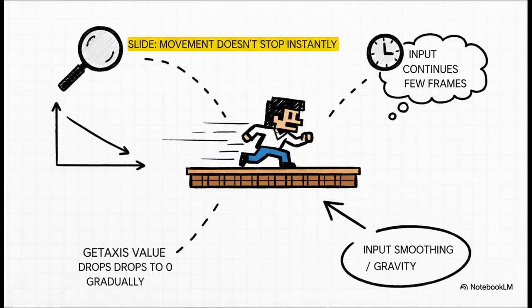Okay, let's think like a programmer here. The key word in the problem description is slides. The character doesn't stop instantly. That should immediately make you think about input smoothing. We know GetAxisRaw is instantaneous. It snaps to 0. So that can't be it. The culprit has to be GetAxis. Remember how it gradually slides back down to 0? Well, for those few frames where the value is, say, 0.3, then 0.2, then 0.1, your character is still moving. It's that tiny bit of leftover movement that's causing them to slide right off the ledge. So the answer is, you're using Input.GetAxis when you should be using GetAxisRaw.